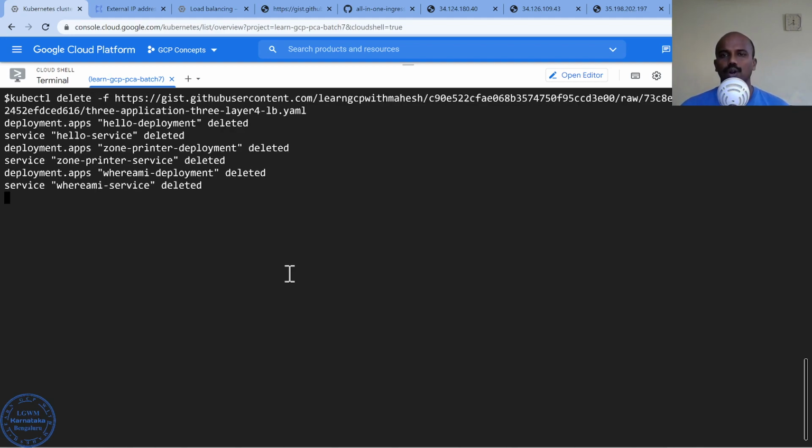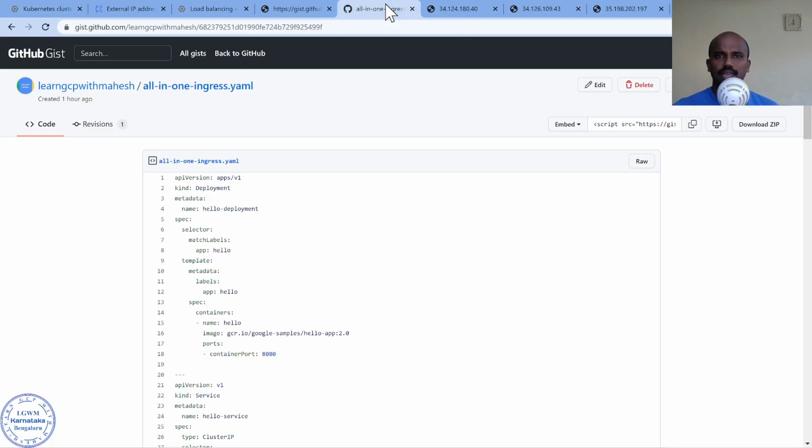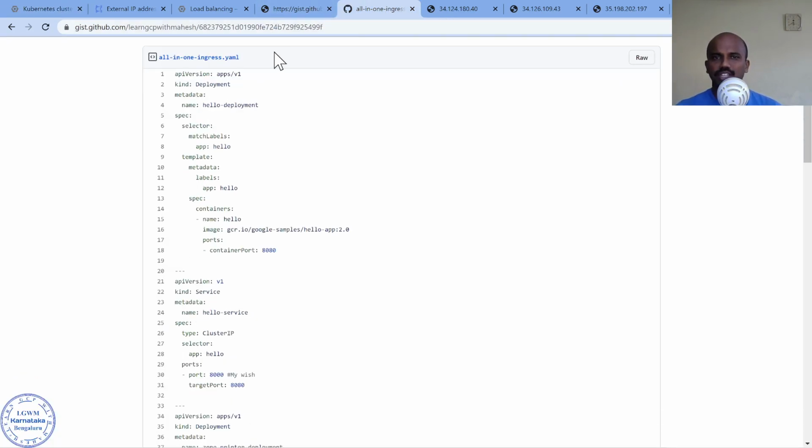Once it gets deleted, I have a gist page for ingress, so we'll use that. It's going to take some time anyway, so I'll just explain what is here. Don't worry, I'm going to put this link in the description. If you are interested, you can make a copy of it. Similar stuff, folks, there's no difference in the deployment.